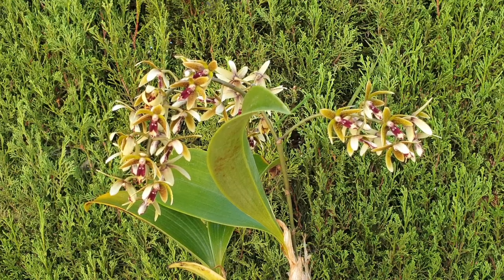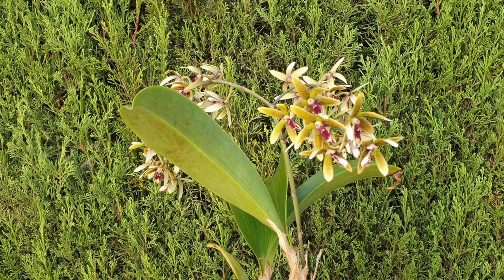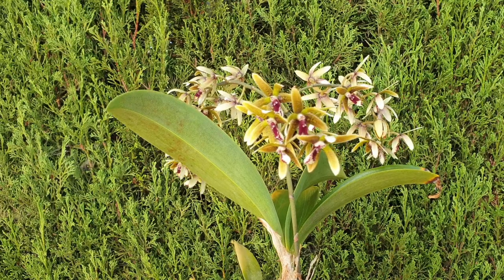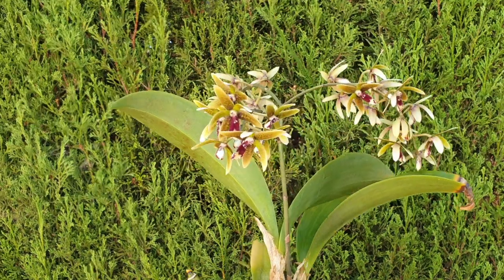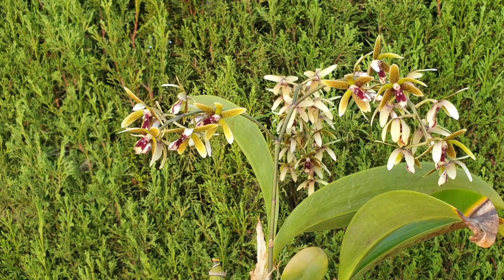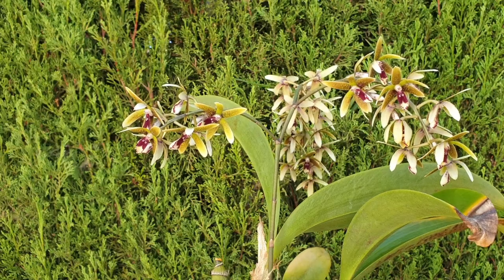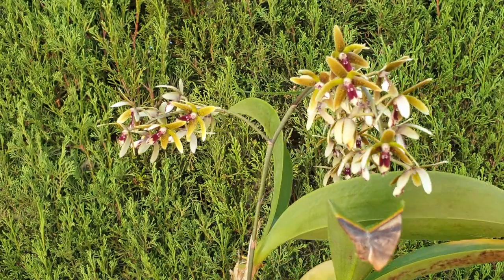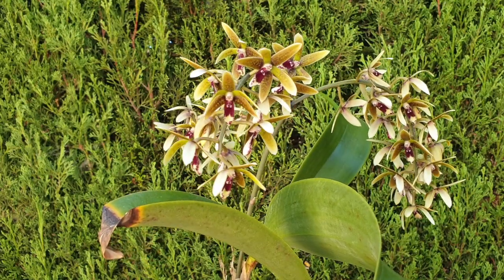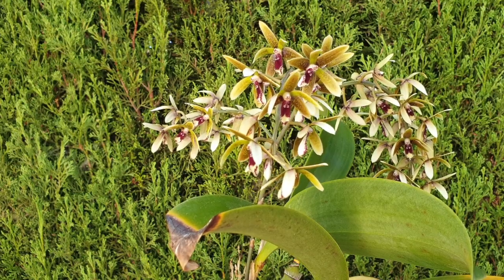Thank goodness she was available because this orchid is red-listed. It is threatened in its environment because of human intervention, hunter-gatherer activity, as well as wildfires and rats. I cannot express how thrilled I am that a Dendrobium munificum is happily growing away in southern Spain in my collection. The five years since I received this orchid went pretty fast. This one is so unique and so funky — I just loved seeing the structures for what they are.